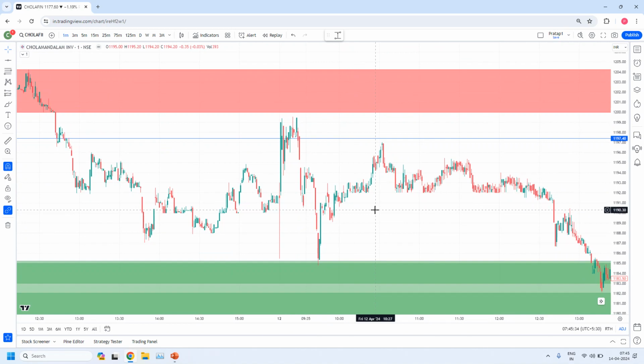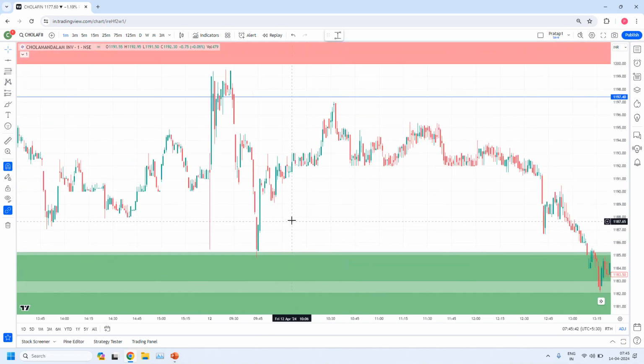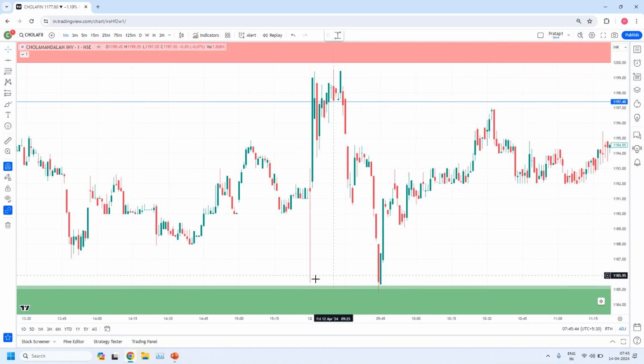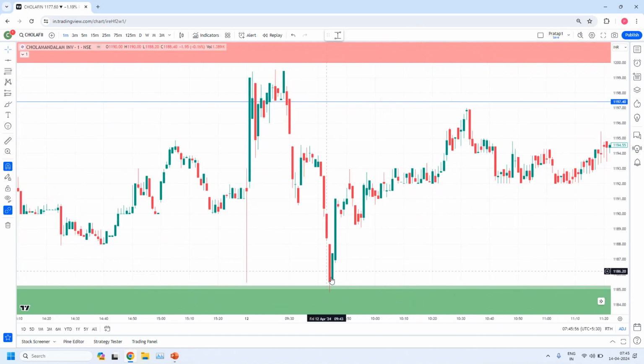And moreover, sometimes if the zone width is high, some people plan even 2 trades in the same zone. That possibility is also there, if you think this is the first entry and this is the second. But anyway, this is the first time prices really entered into this order flow. Now this zone is no more a fresh zone, because prices entered into the zone.